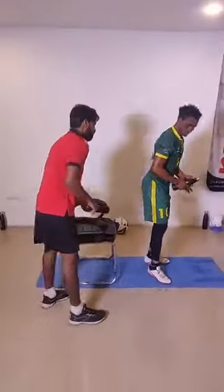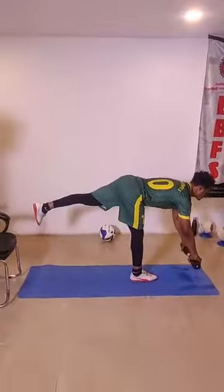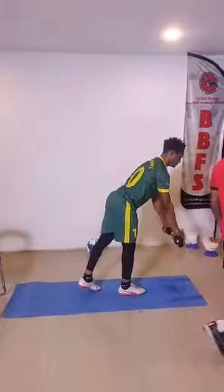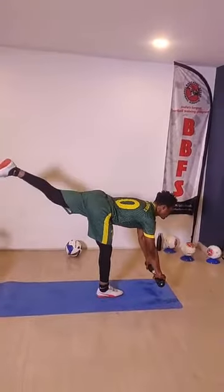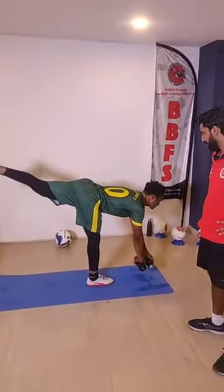You can use both weights. Yes. That's one. That's 3.